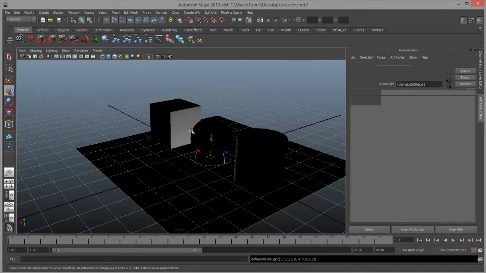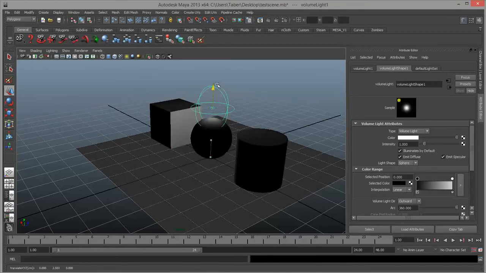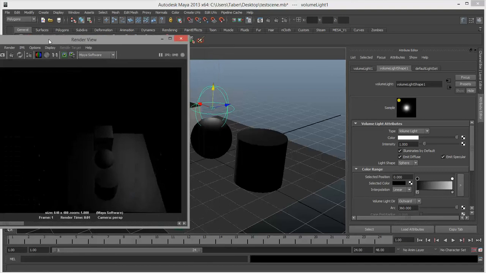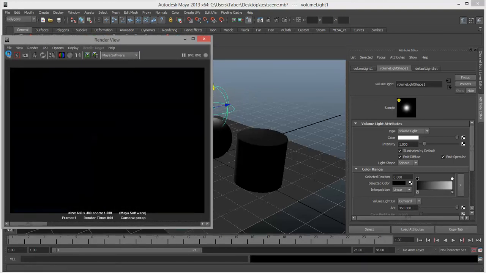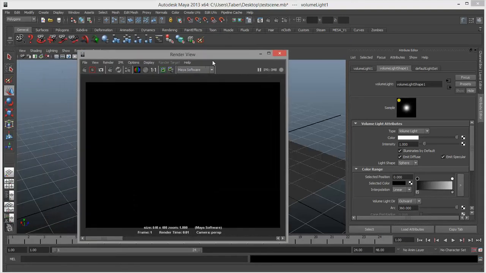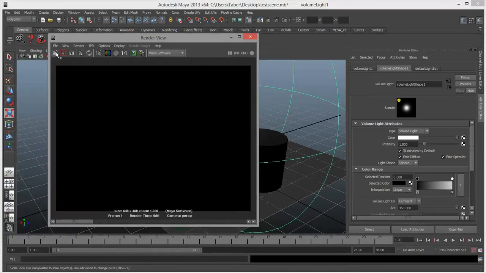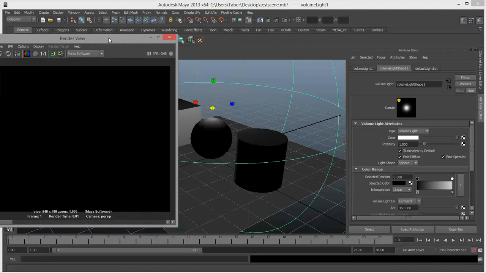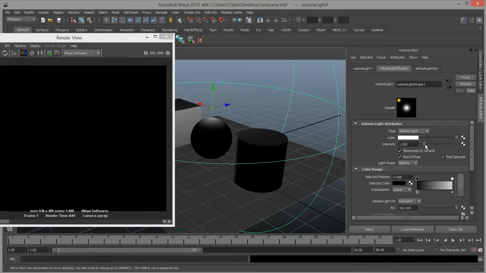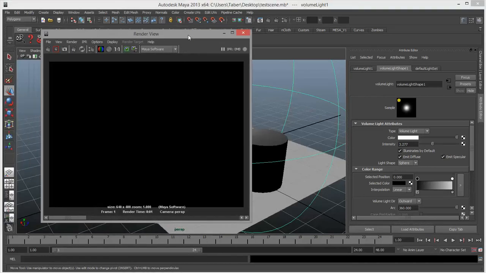Last one is a volume light, and this actually creates a volume. And it can illuminate out from the inside out or the outside in. So right now, I don't see anything. If I expand this out so that the scene is inside that, we should start to see it. It might not be bright enough. Let's see if that helps. Or actually, this might not be supported by Maya software, now that I think about it. Let me just try that.